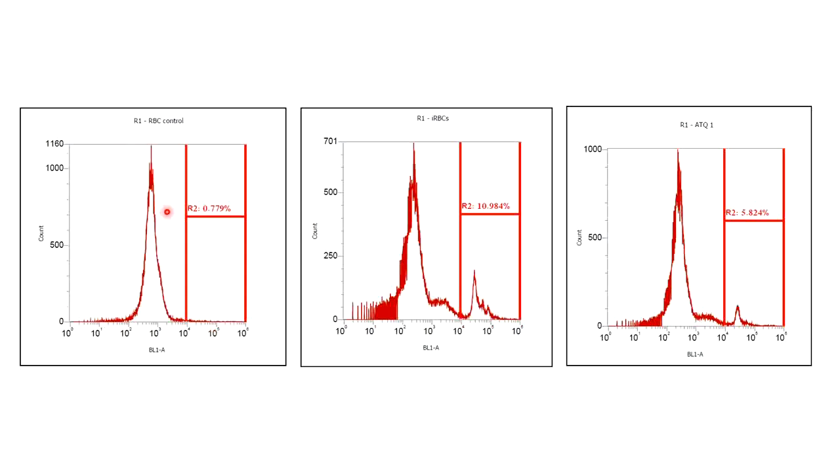So you can see here, this is the RBC peak and this is the fluorescence intensity, and there is no peak of that. So RBCs are not giving you the signal. Now you have infected the RBCs with the pathogen. The pathogen is going inside, and you can see there are some cells. How many cells are infected now? 10.98. Then you treat the cells, and you can see the infection goes from 10.9% to 5.8%.